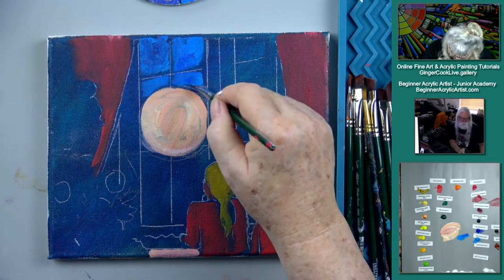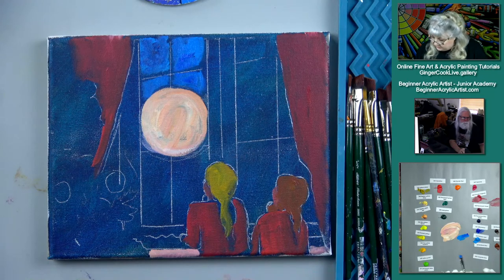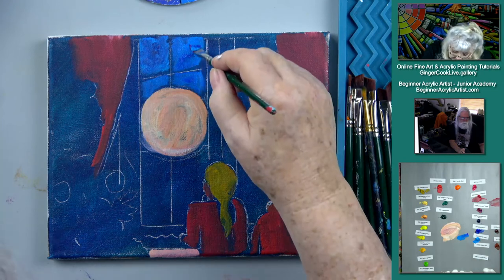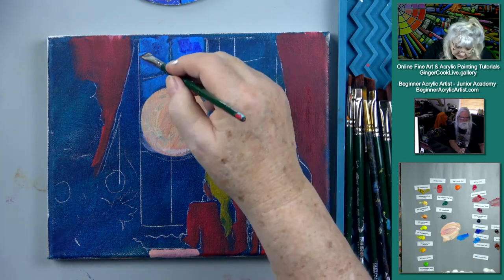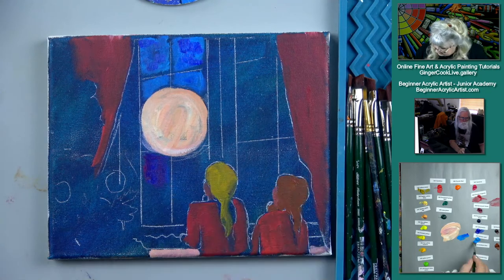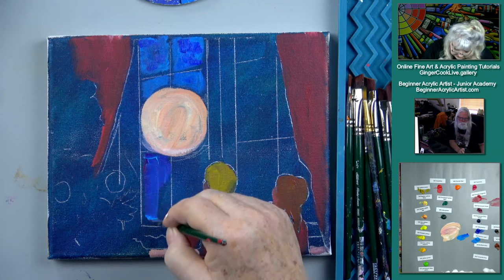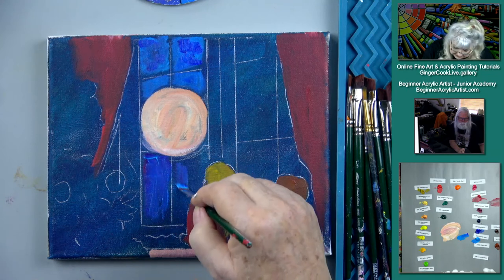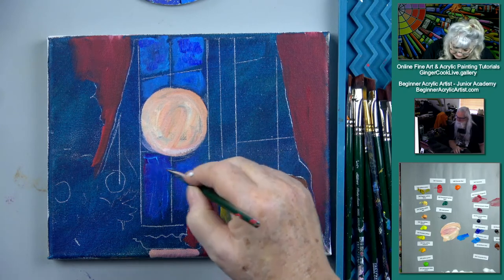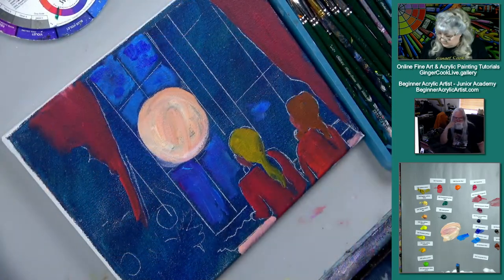Because we don't want it just one color, and you can even have some of the other colors showing through. Kind of a brighter window. Let's put a little bit of permanent violet with our ultramarine blue and see what we get in there too. I want some of this a little darker. Okay, look down here and a little bit of primary cyan. Kind of painting around here like that. It's kind of fun though, right?